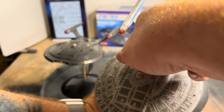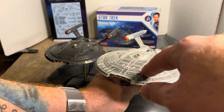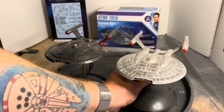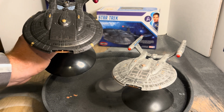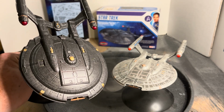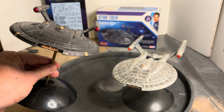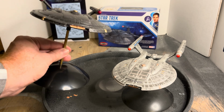I had to use enamel panel wash for this, because in this model, this is done with acrylic paints. My friend wanted specifically enamel paints for his model, so this is done all in enamel. Got the base coat close to what he wanted. I think it might be a hair darker than it should be, at least in this light.